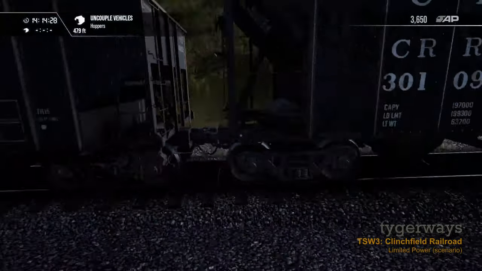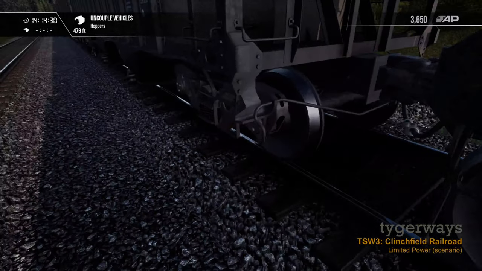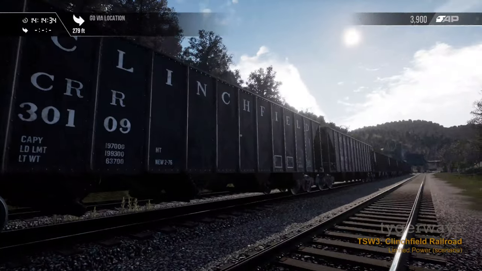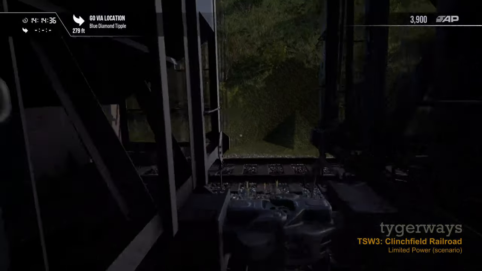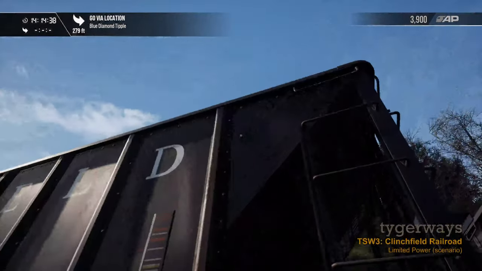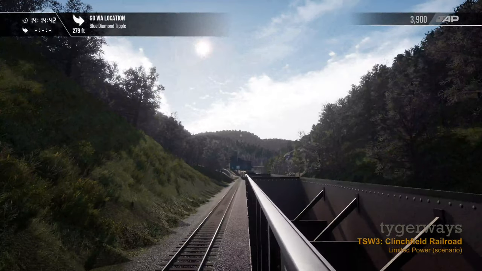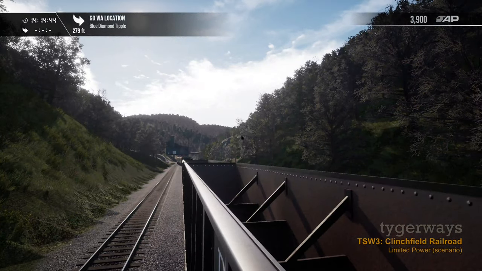And why are we doing this? Because we cannot load more than 7 or 8 cars at the same time. So, Hank is climbing over here, sitting on this end, so that he can oversee the coal loading from this point here. Go via location, the tipple.